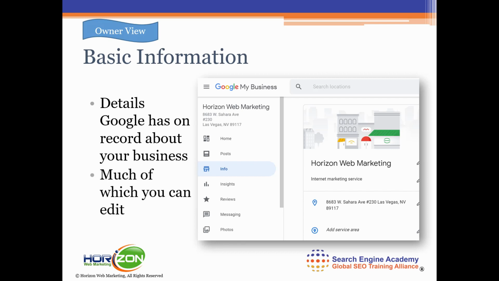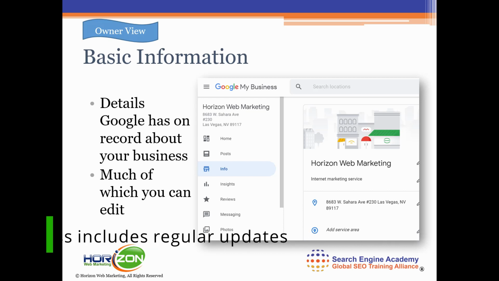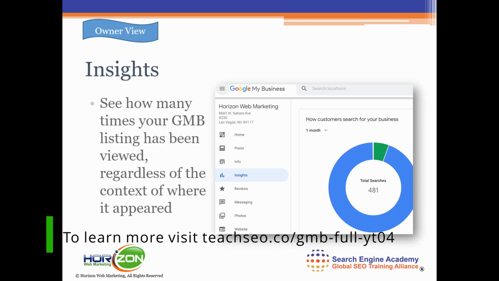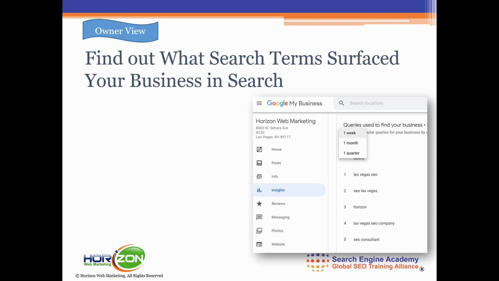Now, once you have access to your information within Google's database, most of it you can edit. In addition to being able to edit that information, you can also see insights or data about how people have been able to view your Google My Business listing in search results, and it will also show you some of the context about where your listing has shown up.